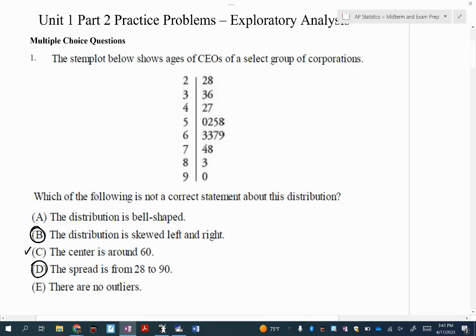Because what word should be here? There are no potential or possible outliers. Because if you say that, that means you've done the math already, which, have we done the math? No. So I'm okay with this, but you know my caveat there. Throw that word possible or potential in there because we haven't done the math. Okay?